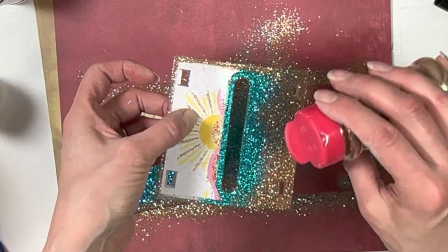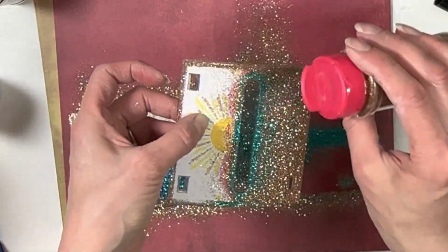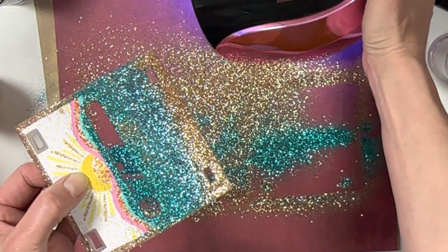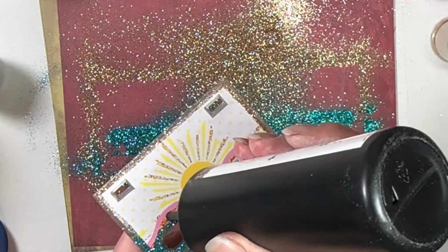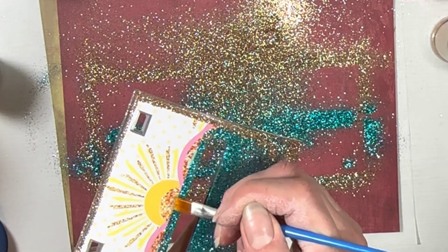So now it looked like there was too much blue, so I added just a little bit more Sands of Time right over the top of all the colors, just sparsely, to blend it in a little bit better. And then after the application of glitter on top of that UV resin, I popped it under the lamp to cure for about 60 seconds.